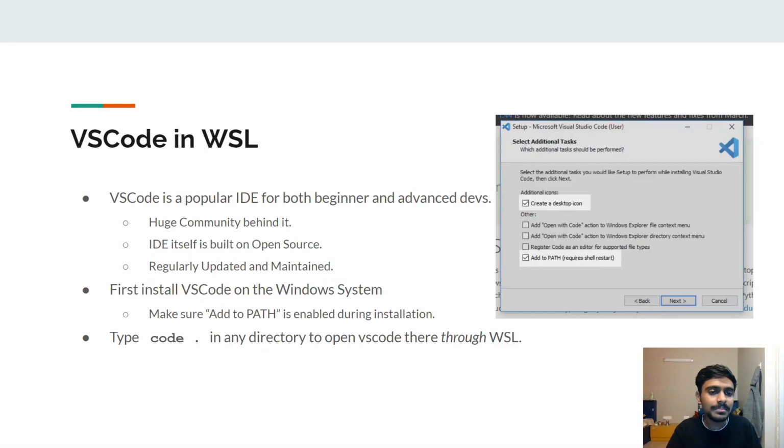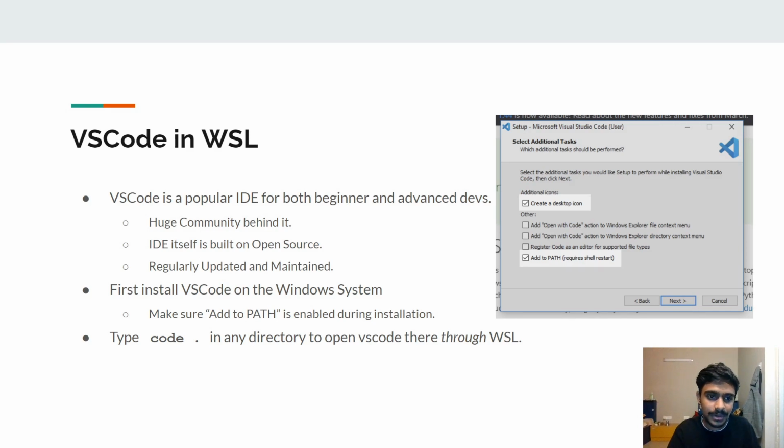So now that we know some basic commands in WSL, let us look at an IDE that we can use to do our app dev project in. In this case, we'll be using VS Code, but you can feel free to use any editor that you like, be it Vim, Emacs, Nano, or whatever other IDEs that are there. One thing to keep in mind is that we are using VS Code because of how approachable it is. It is a popular IDE for both beginner and advanced developers, so it is a safe option for you to get started with.